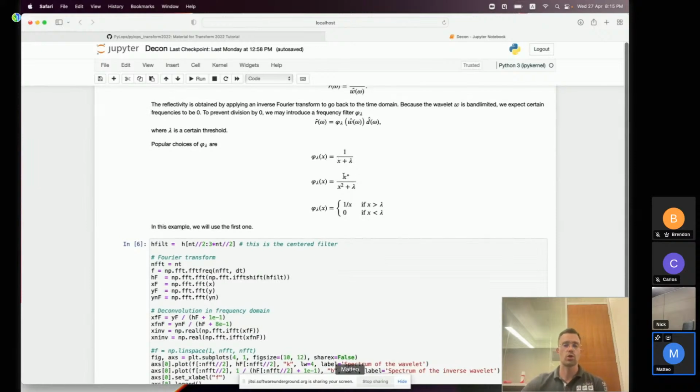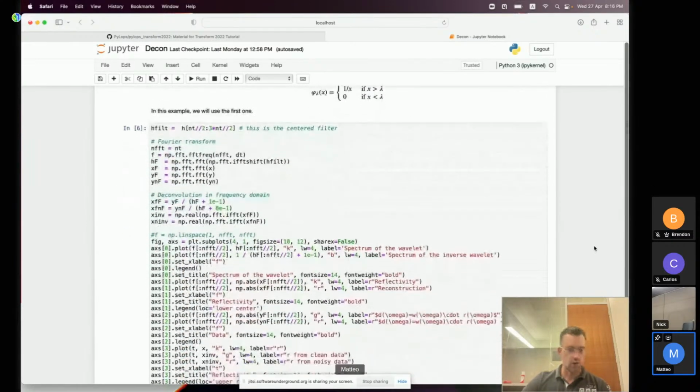The second one is a bit more complicated. It's a Wiener filter. So there you will divide the adjoint by x squared plus some water level. Or what we could alternatively do is simply cut off all the frequencies that we won't be needing. And now I will give 2 examples. One where I will use this frequency filter, and the second one where I will use this other frequency filter.